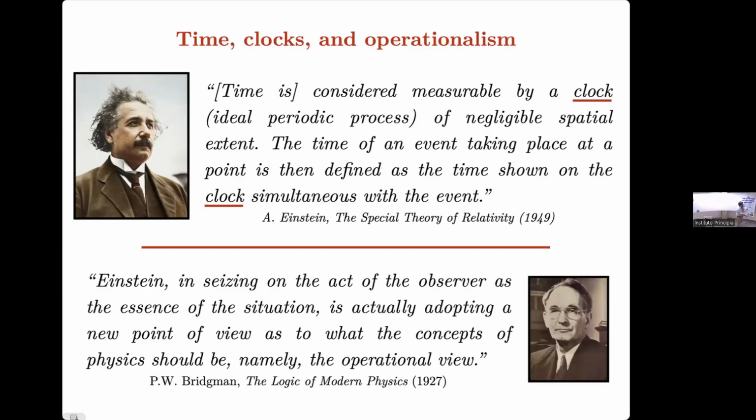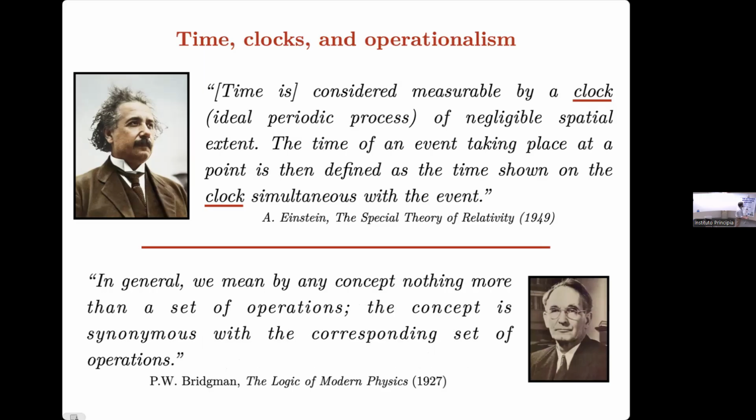And it was Percy Bridgman, originally a chemist who then became a philosopher and wrote this influential book, The Logic of Modern Physics. He says Einstein's doing more than just defining time here. He's actually saying that Einstein, in seizing on the act of the observer as the essence of the situation, is adopting a new point of view as to what the concepts of physics should be, namely the operational view. In general, we mean by any concept nothing more than a set of operations. The concept is synonymous with the corresponding set of operations.